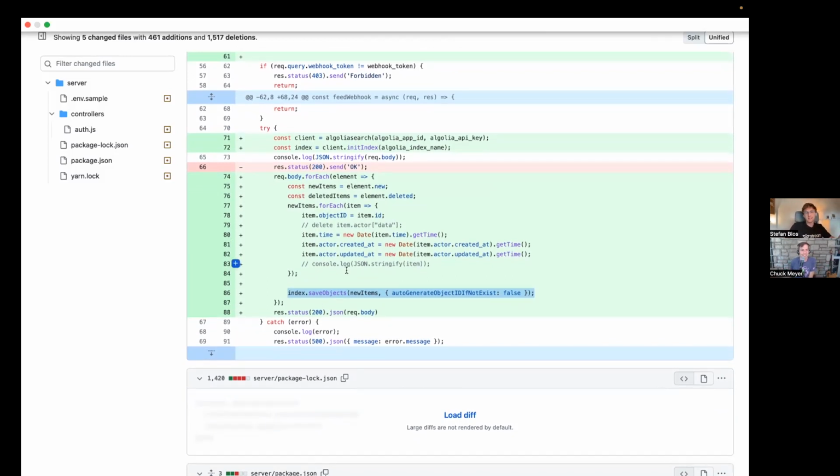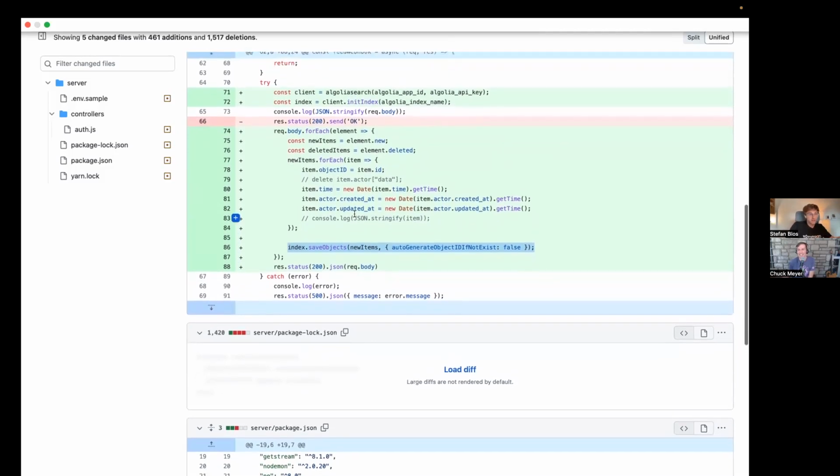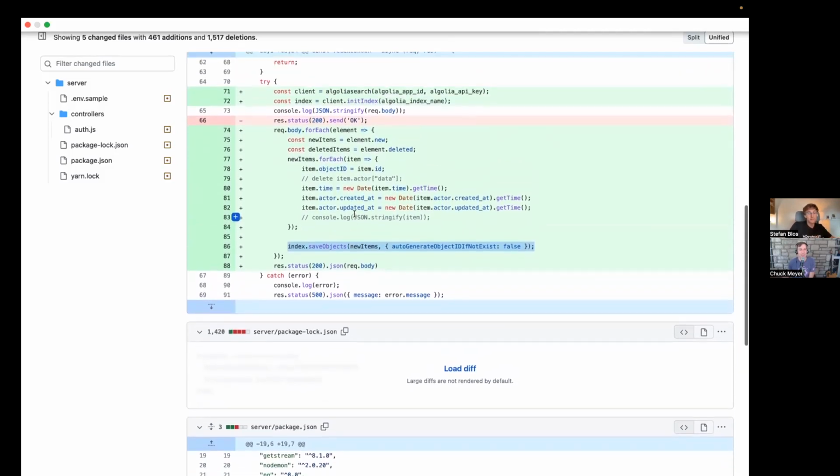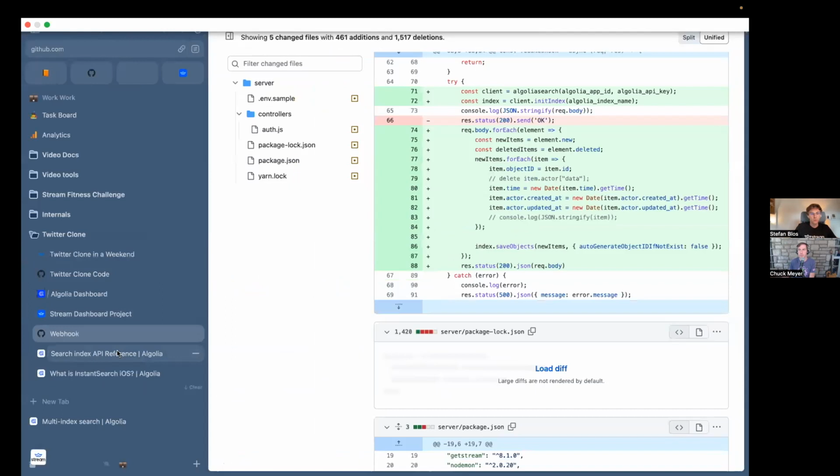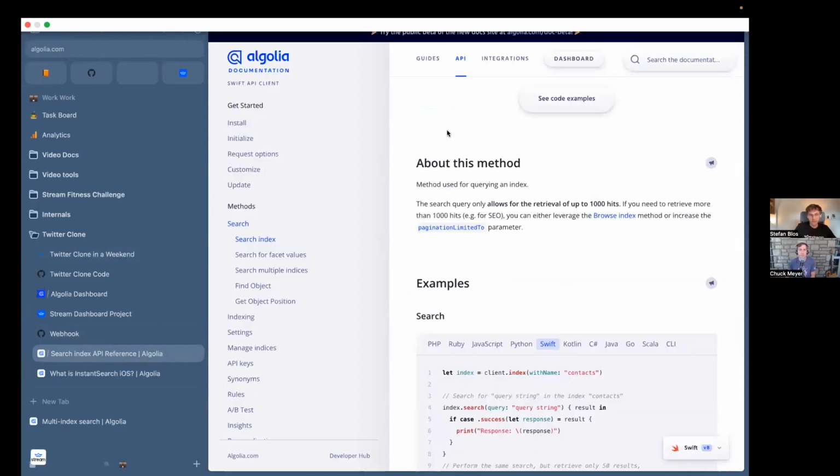Yeah, no worries. And that's basically all it is, right? From a backend side, every time the data changes, we will get an update to the database on Algolia. So that's the backend work that we need. What we can now do is check, hey, Algolia has an API client for Swift, right?